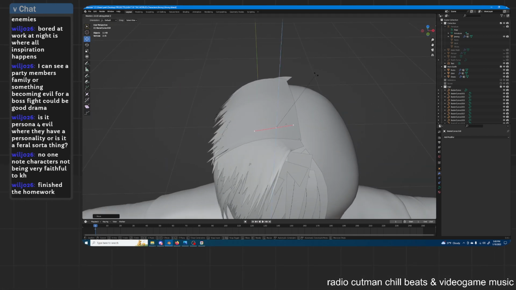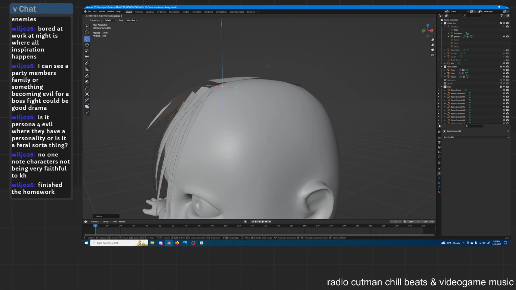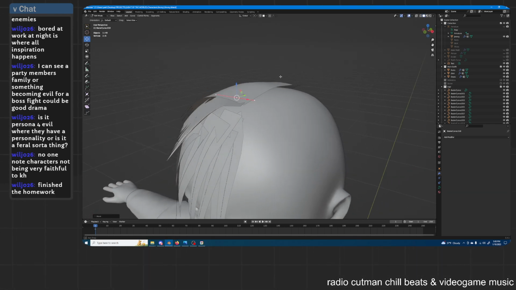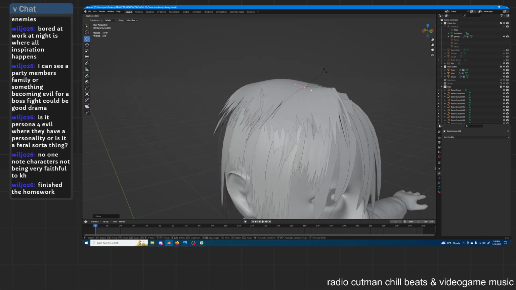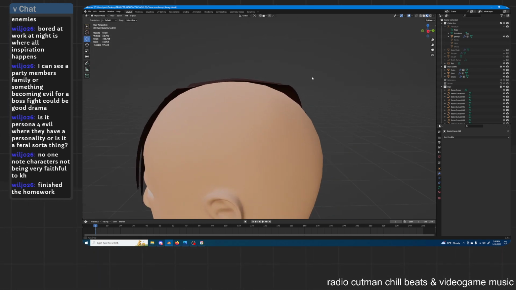I don't want to do it too much though. I don't want any pinching of the texture. Maybe something that looks a little bit like that. Looks better.